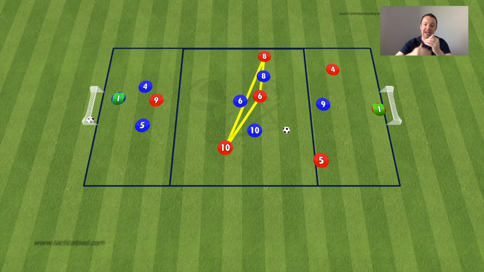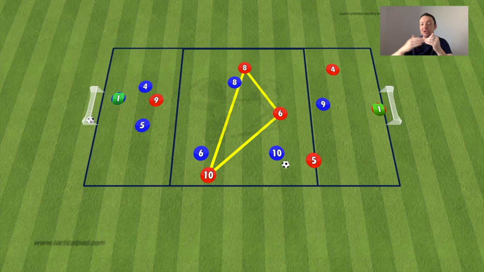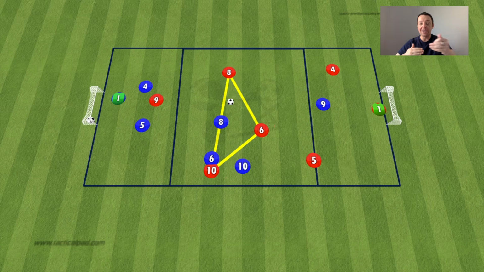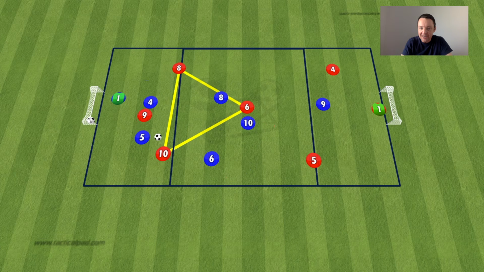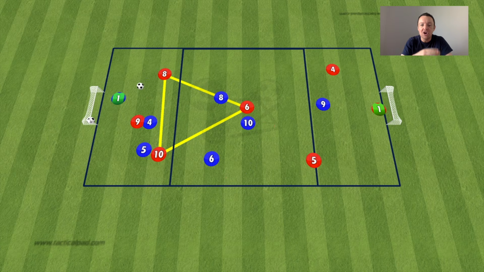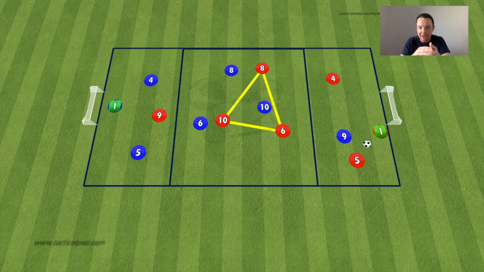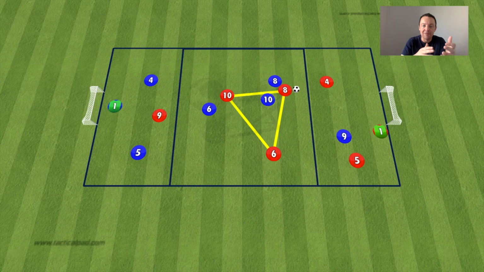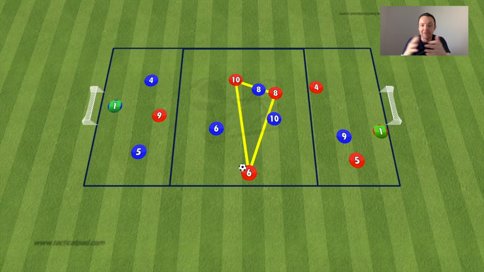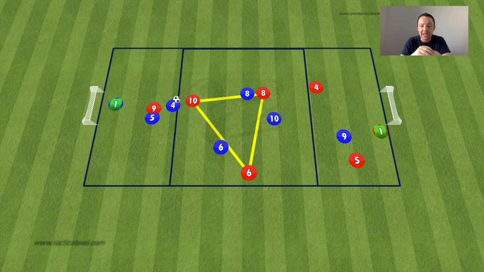All players in possession can move up one spot, so you can use the rotations to add an overload. The defensive players have to stay in the same zone. So there's a ton of different decisions and scenarios that can appear here. Sometimes it's best as a coach to let them play for 5 minutes and just let the players experience it, and then maybe talk about the different rotations and the opportunities to move and the spacing after a break. Really good exercise, this.